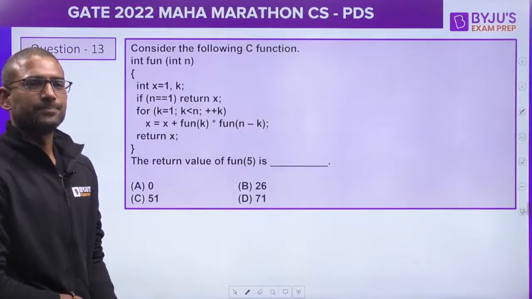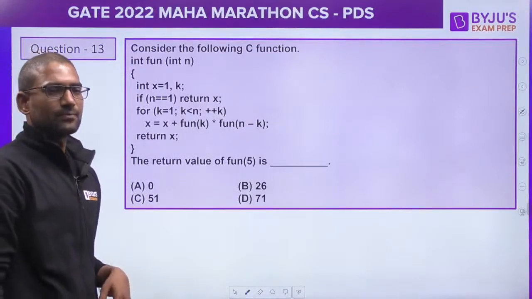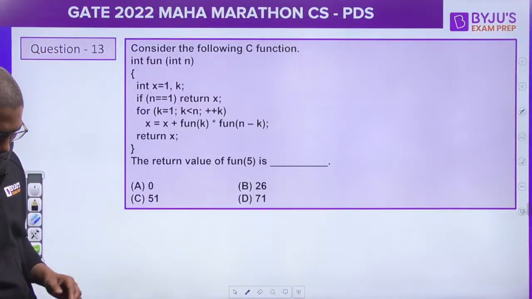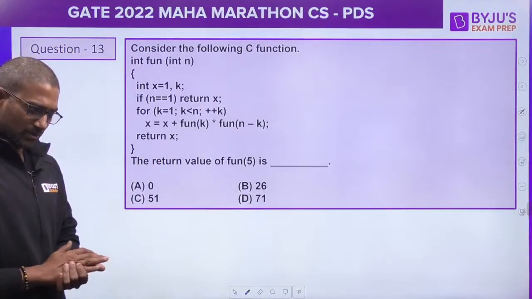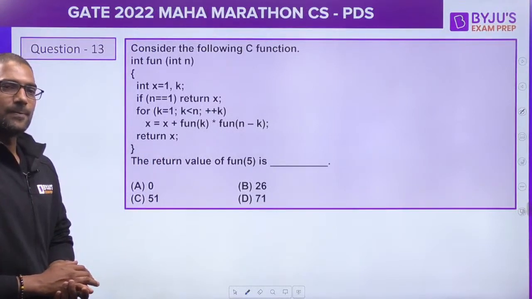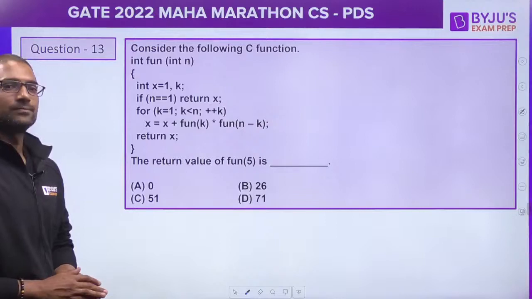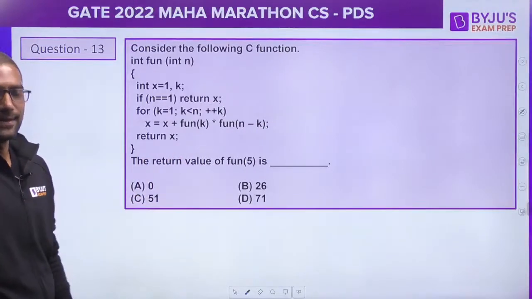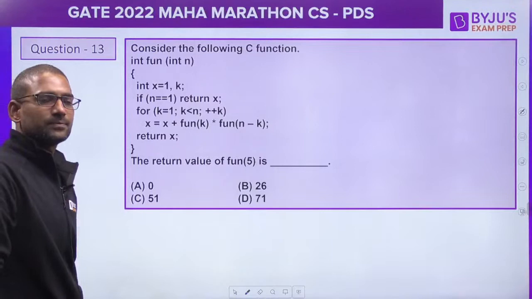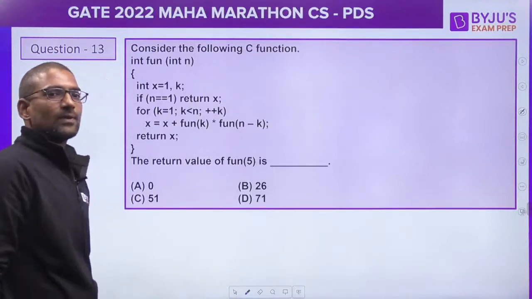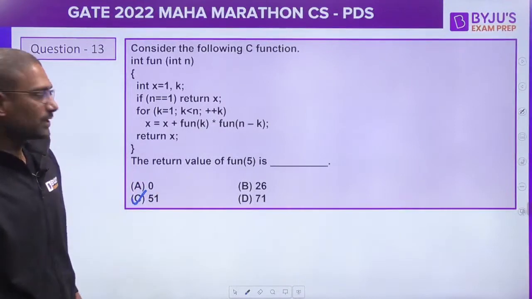Yes, Sambhav Jain. If you take the semicolon, actually the answer should be 1, because fun will be called only once. But as we don't have those options, you can understand the semicolon is wrongly typed. It's a PYQ guys, a previous year question. Yep, the answer should be 51. It's a big question actually.